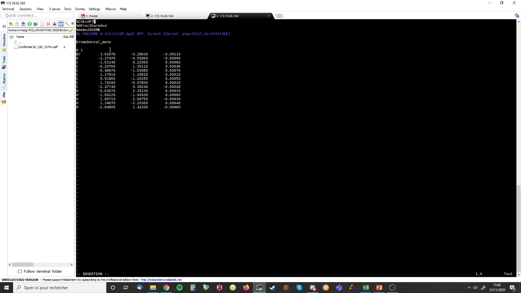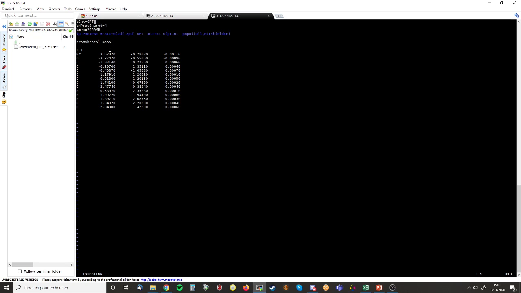And the CHK is an information about the binary file. The program will compute and write the data in a binary file that is understandable by the machine and not by us. And it will also write a log file that is in text for us. But the main computation will be done in a .chk, a checkpoint file. This checkpoint file allows us to stop the calculation and restart it.